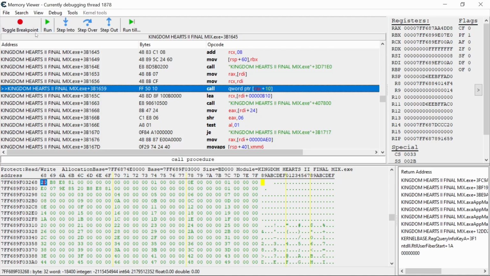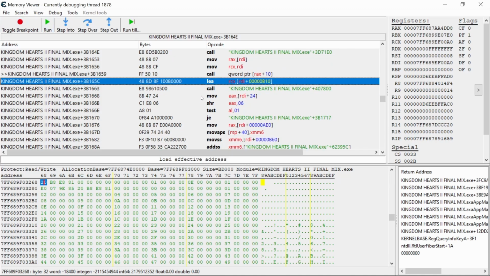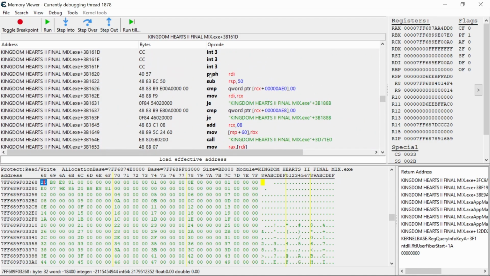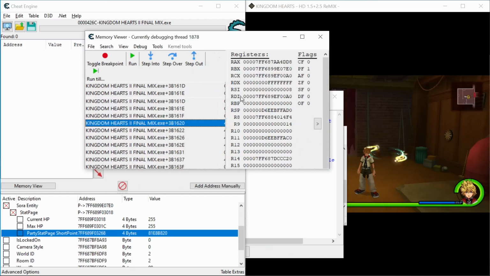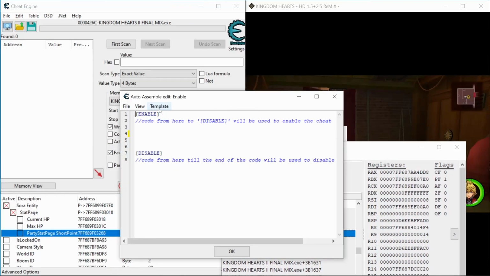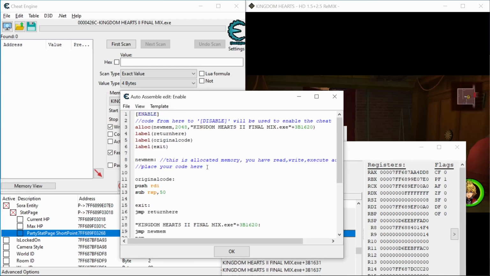In fact, we could probably get away with just doing right here. We're going to insert ourselves here. 3B1620. Sick, it remembered force, I like that.